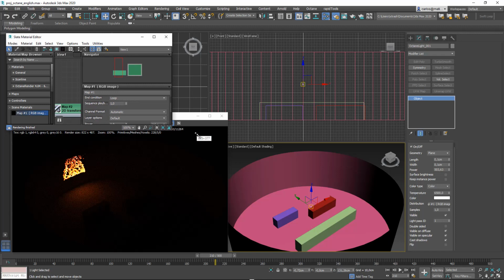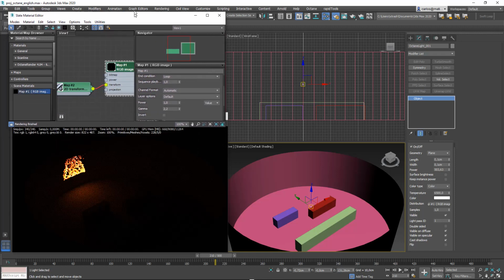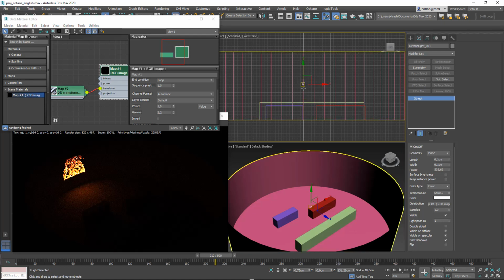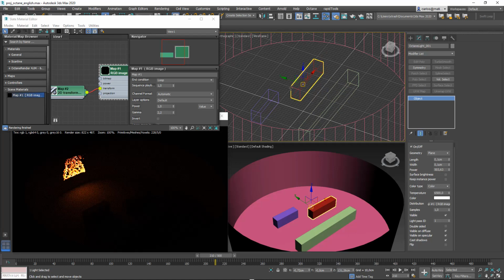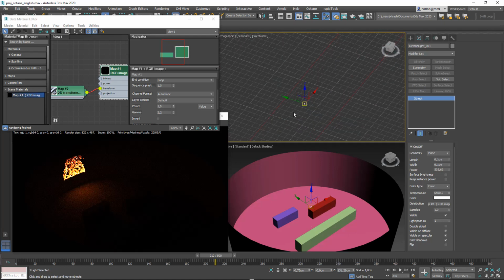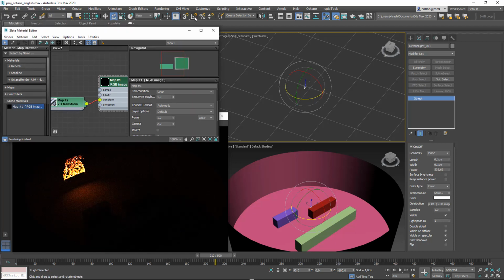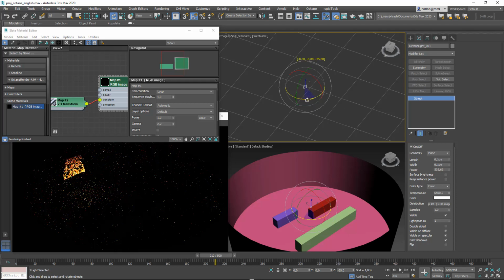Now let's see where this is going wrong. If I select the planar Octane light, which is emitting the light to the front of the scene, and if I turn the light to the right, let me just use the snap angle, so it's going to be easier to go back.